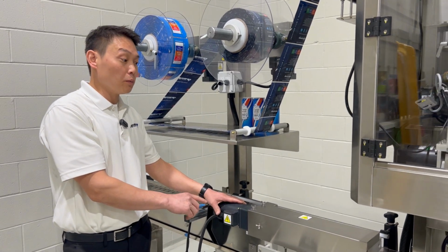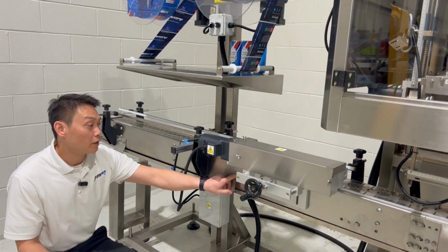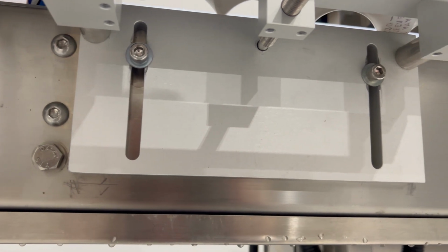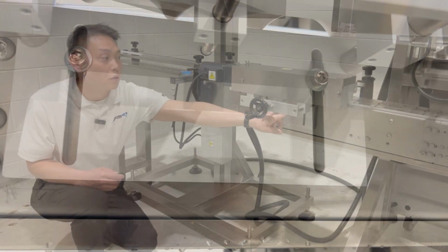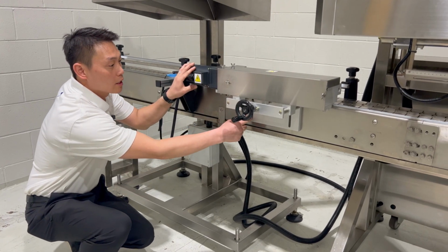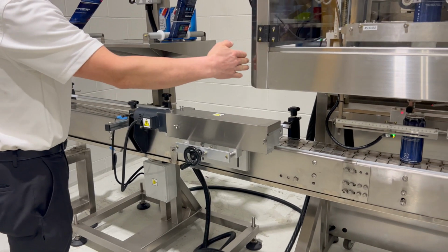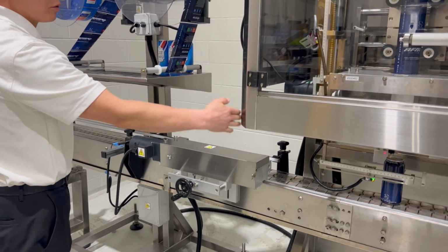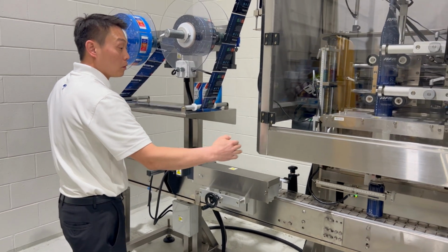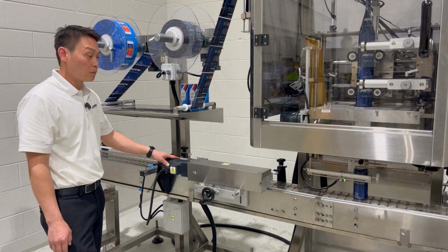What we're going to want to do is make sure that we have enough frame or material on our conveyor to be able to mount and drill and tap into the conveyor with 2 bolts. These 2 bolts will drill and tap when we get the center line off of the slots. And in proximity to the sleever, we want to make sure that the timing screw device is right out front of the sleever. It can be anywhere upstream or downstream a little bit, depending on your conveyor configuration.